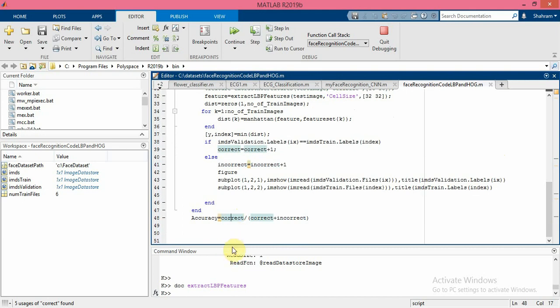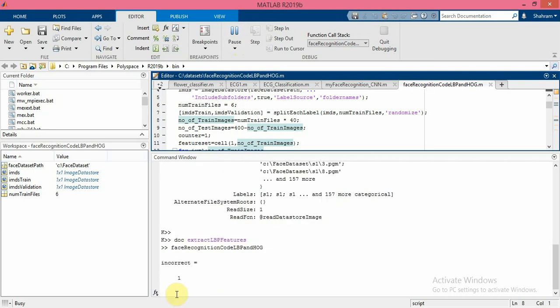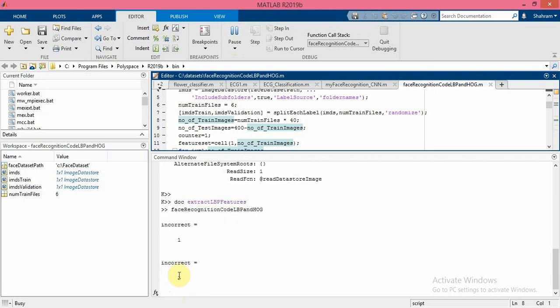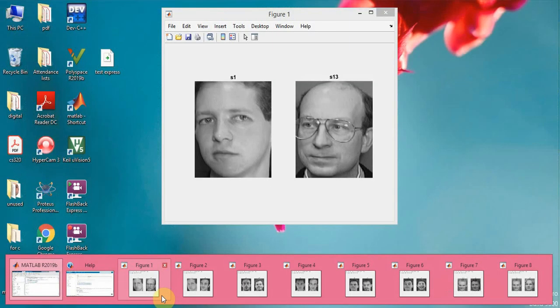So let me run my program. As you can see, we have 8 incorrectly recognized objects, and the accuracy of the system is 95%. Let's see the samples that are not correctly recognized.